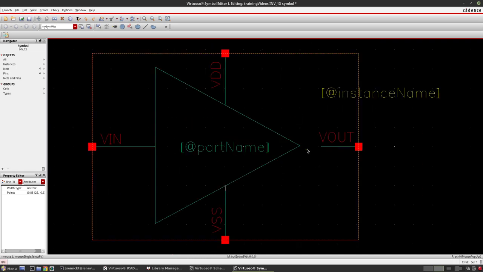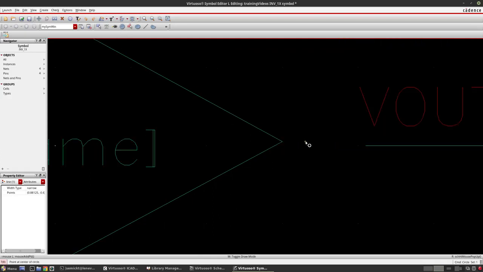So to draw the bubble, I need to draw a circle. I will click on this circle and then draw a bubble by clicking on the center point. So you can see first I have to choose the center point. This is my center point I have clicked, and now as I move my mouse away from the center point, a circle is going to be created like this. I can create it as big as I want, but I will limit the bubble size to about this much.